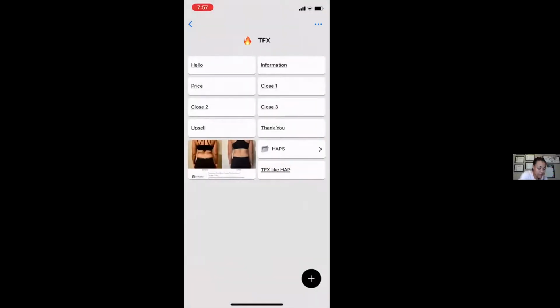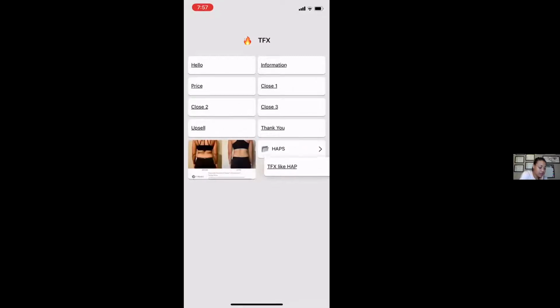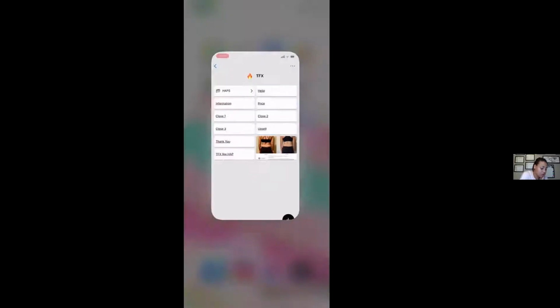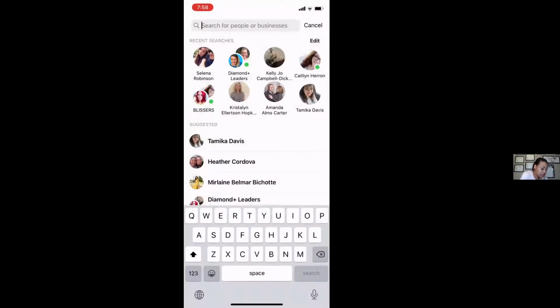And let's just say, for example, you get done making all these and maybe you forgot one. You guys can come in here and you can just press and hold and you can reorganize it however you want to. Okay, so let's say you want your host to post on top, then boom, just put them right there on top. And then it's really simple to get to. And I'll show you, let me just go to my Facebook Messenger real quick.